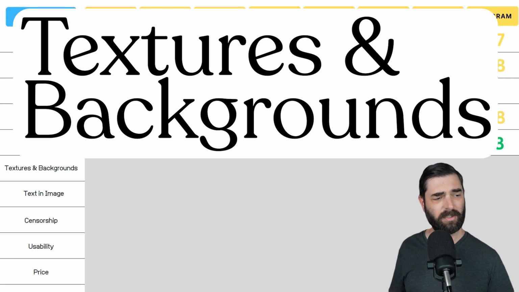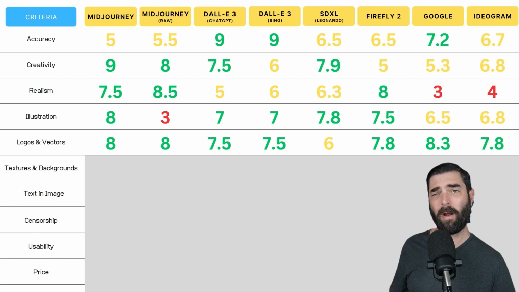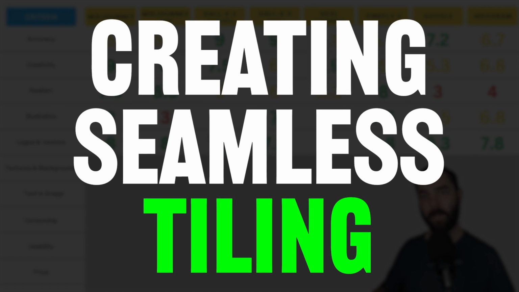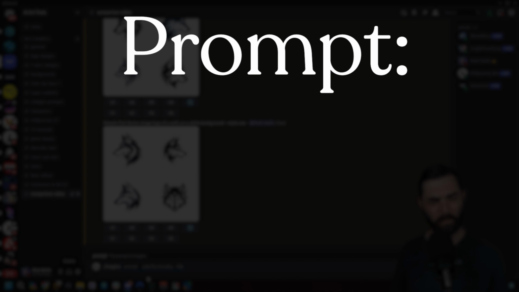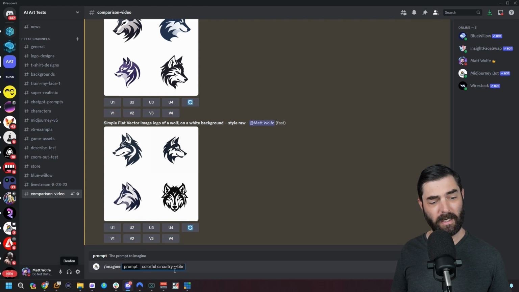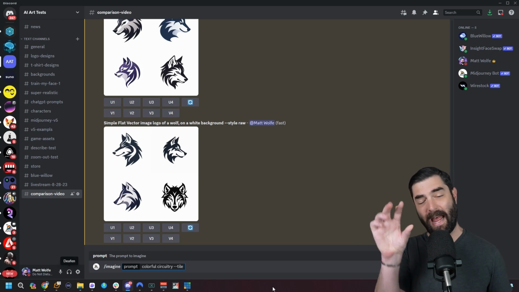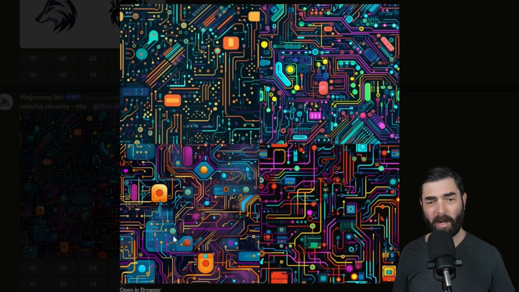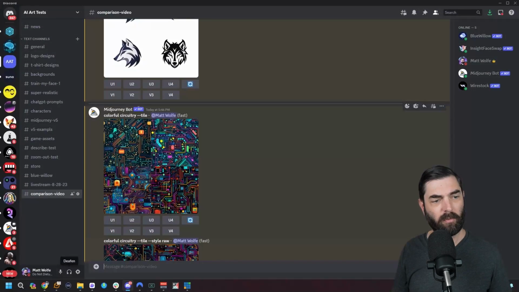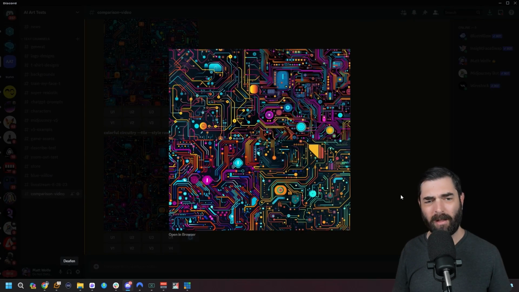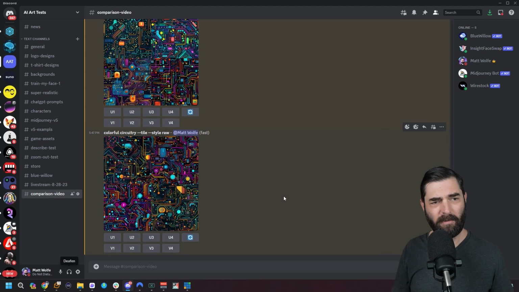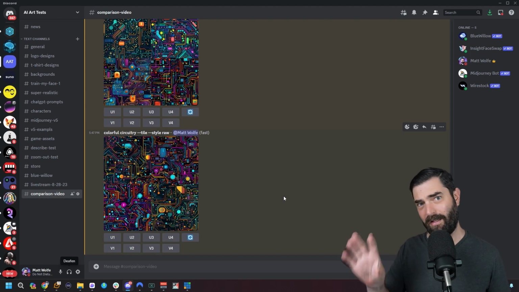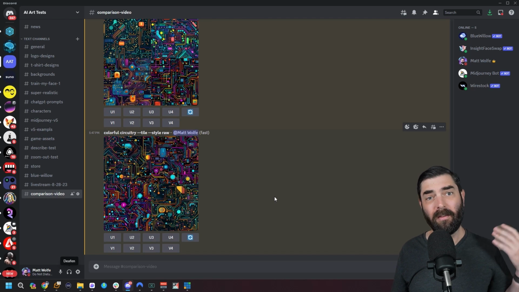All right, now let's look at textures and backgrounds. For this, we're gonna see how well it can do with tiling and creating a sort of textured tile background. For this one, we're gonna use the prompt colorful circuitry. And then inside of Midjourney, you gotta give it a --tile command to get it to actually do the tiling effect. So Midjourney does a great job at creating these tileable images here. If you were to lay one of these 4 images side by side by side, they would all line up and match. It works with both regular Midjourney as well as Style Raw, both very, very similar images, but I feel like this test is almost like a pass-fail test. It either does tiling or it doesn't do tiling. And since both versions of Midjourney do tiling, I'm gonna go ahead and give them both a 10.